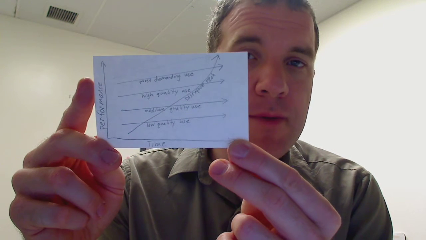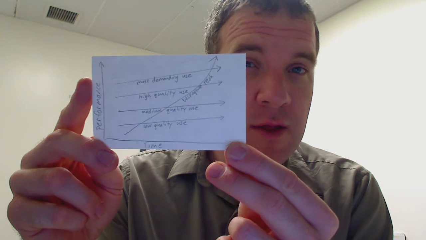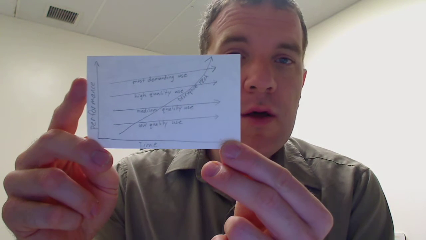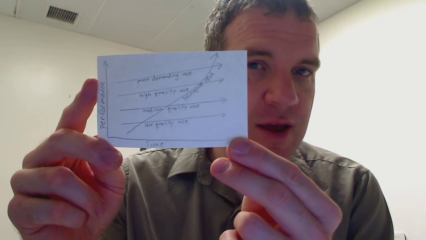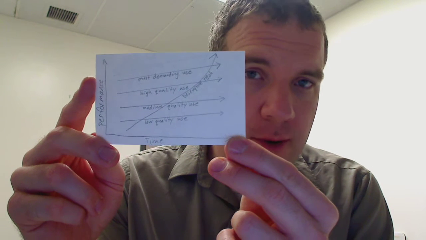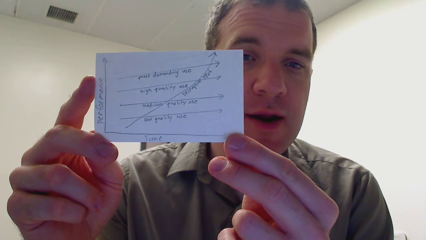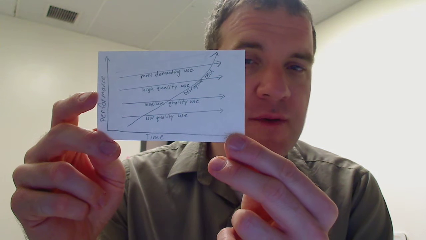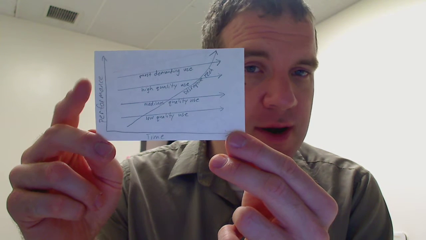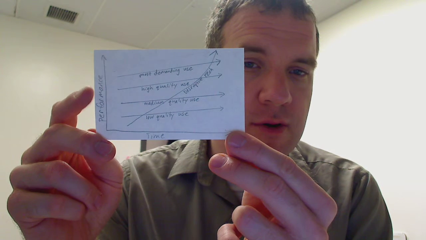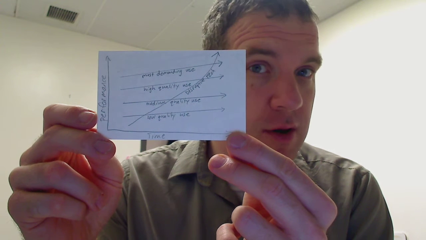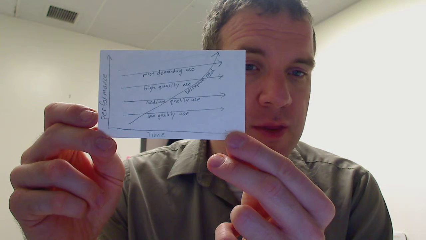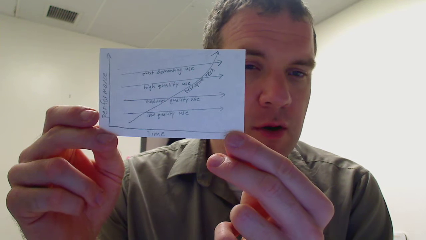At the top we have the most demanding users. These are the ones who use virtually all of the features and are pushing things to their limits, and they're demanding, we need more power, we need more functions, this isn't quite enough. Then we have high quality users, which are using a lot, but not as much as the most demanding users. Medium and obviously low quality users, which really aren't using a whole lot of the technology, or a whole lot of the feature set.